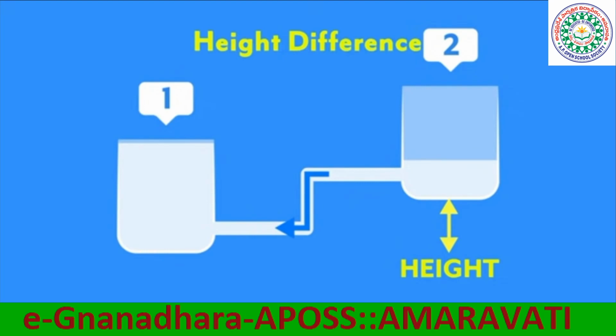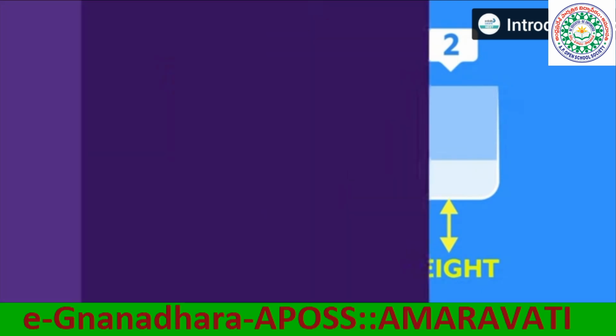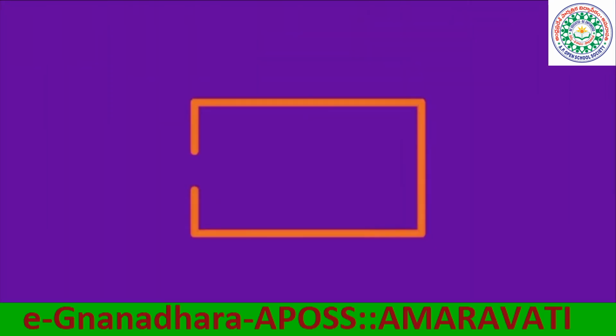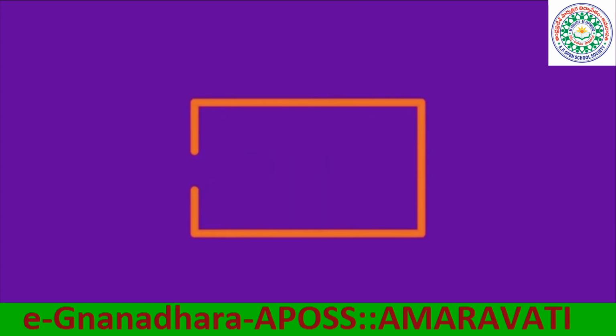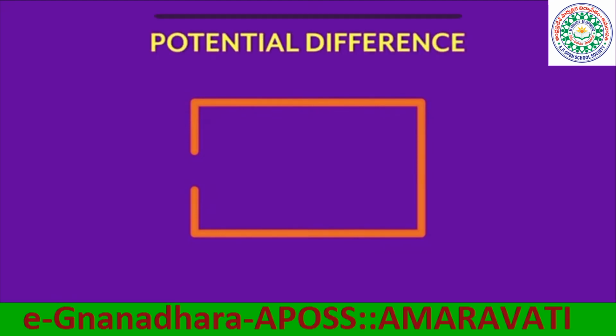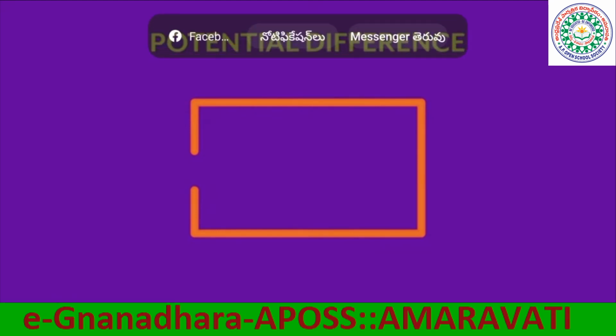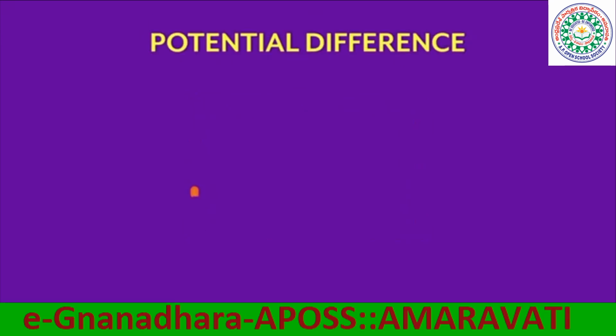In an exactly similar way, for electricity to flow, there has to be some factor. We'll come to that factor soon, don't worry. So if we just have a copper wire, do you think electricity will flow through it? Clearly not, because there's nothing that's triggering it. There's no factor triggering it. So what is the factor that triggers the flow of electricity? It's called the potential difference. Now I can define this term in one line, but that wouldn't help you understand the concept well. So let's dive a bit deeper into it.